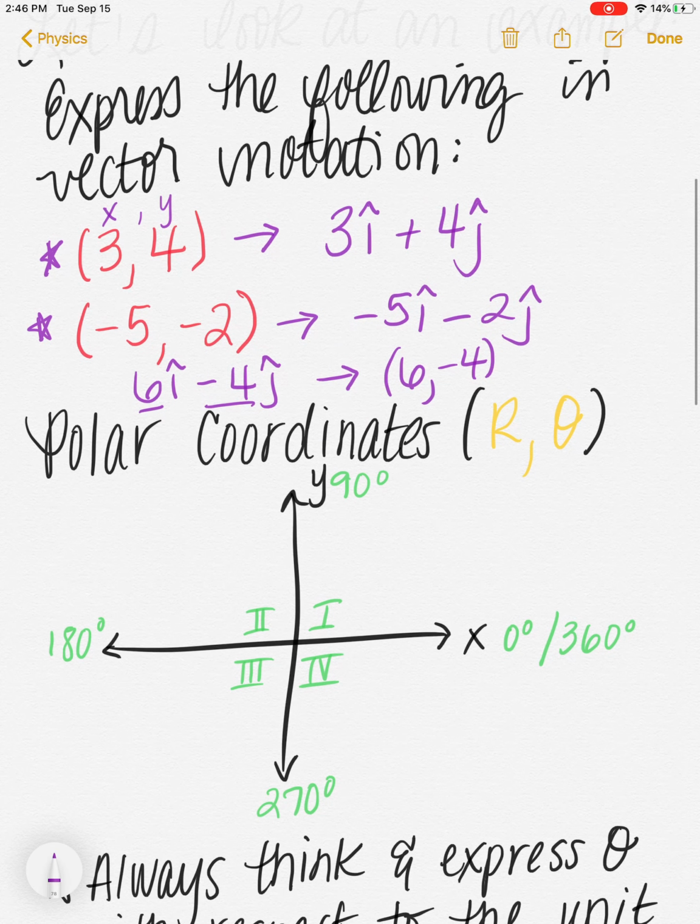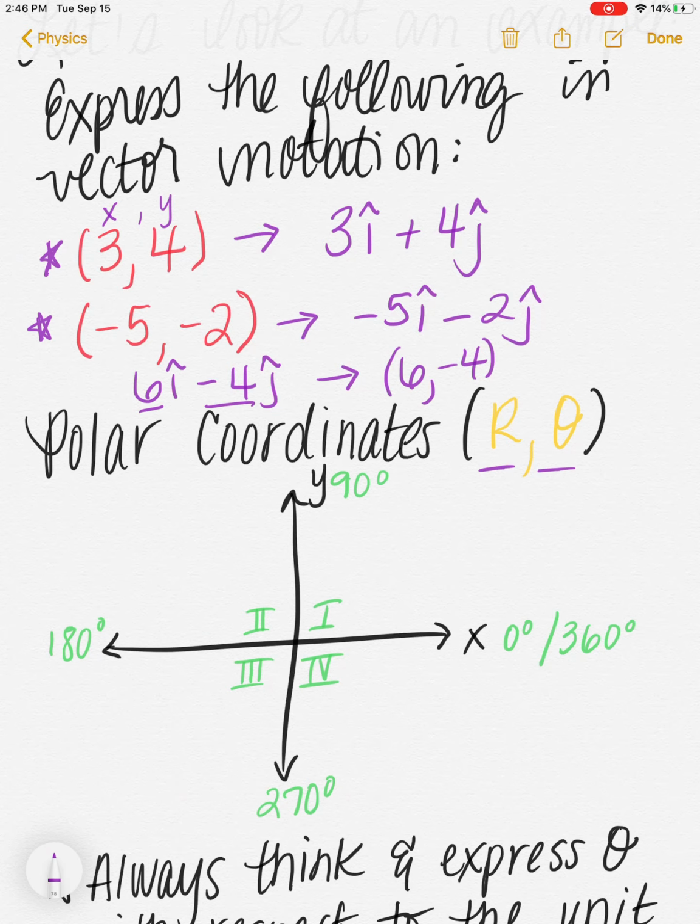All right, another type of vector expression, which you should have seen because you have taken trigonometry, is polar coordinates. In polar coordinates, you have a magnitude or a resultant, comma, a theta, which is an angle. Students typically come to me and they don't really understand them, or they don't think they understand them. They're really not that tricky, so let's discuss.